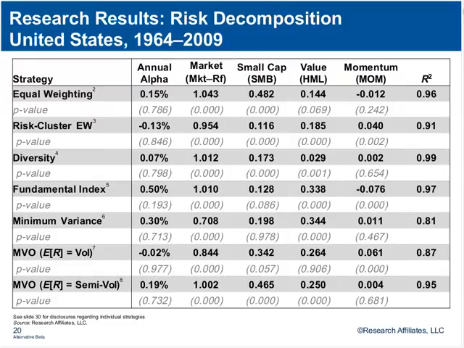What I am showing you on slide number 20 is the very familiar factor analysis of these strategies. What I'm using here is referred to either as the Carhart four-factor model or the Fama-French plus momentum factor model. This is very standard in the academic literature, and in fact, I'm sure for many of you who are more quantitatively oriented, or who use a consultant who's quantitatively oriented, you'll see these reports very often. Essentially, we decompose the sources of the outperformance into having exposure to the market beta, having exposure to small stocks, having exposure to value-oriented stocks, and having exposure to momentum stocks.